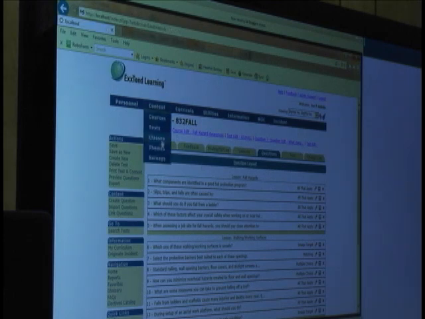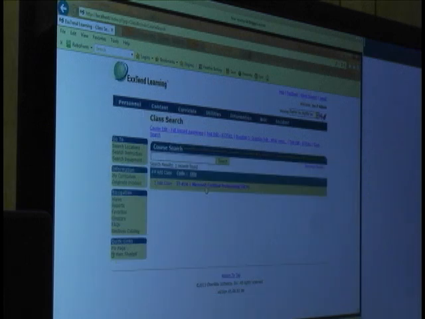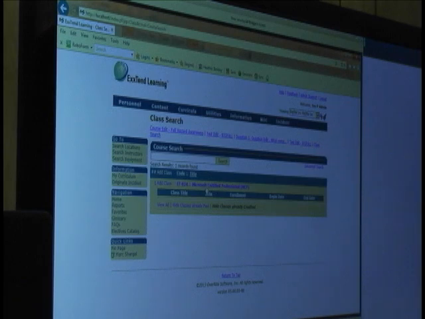Classes. This is where, if you had safety classes or something, you can quickly credit people. If you go in and set up a class, you can set them up as an invite, an open enrollment, or a closed enrollment. In other words, you tell them who's going to be in the class.